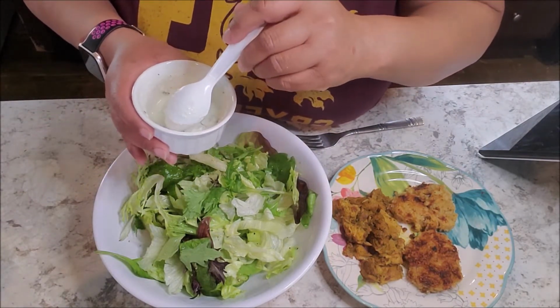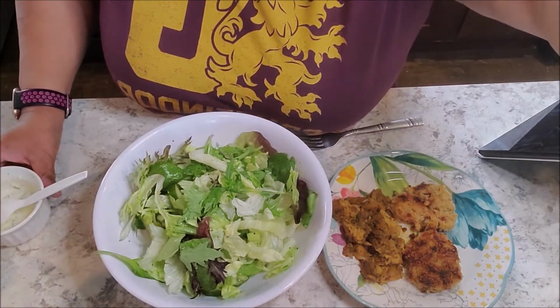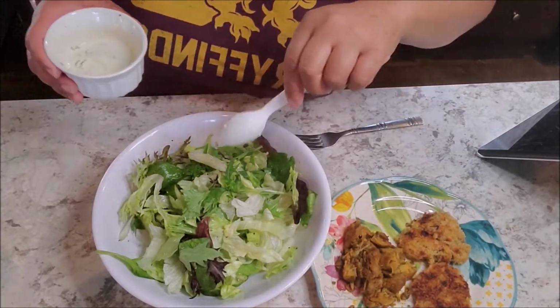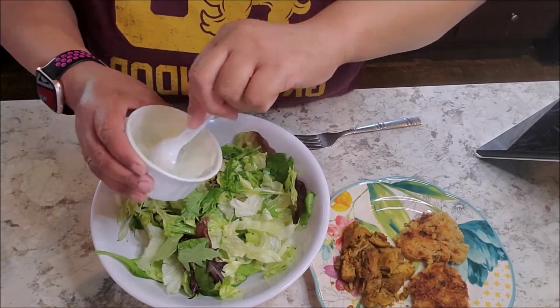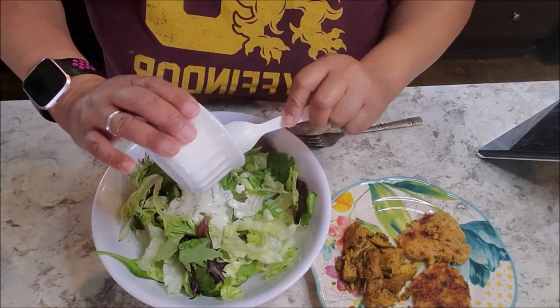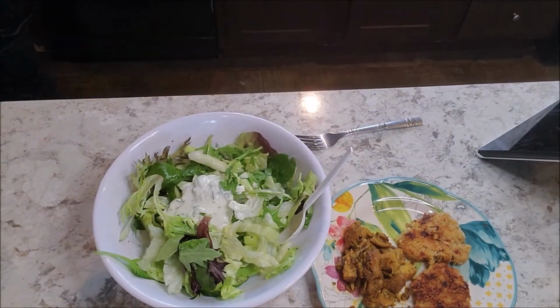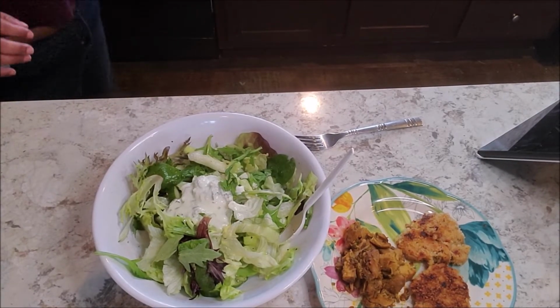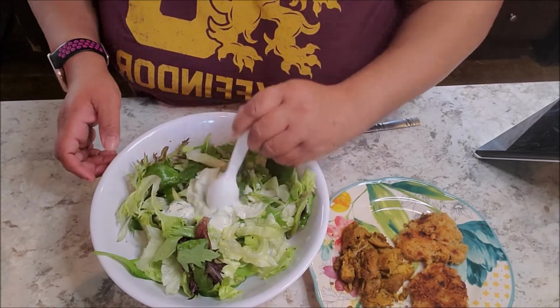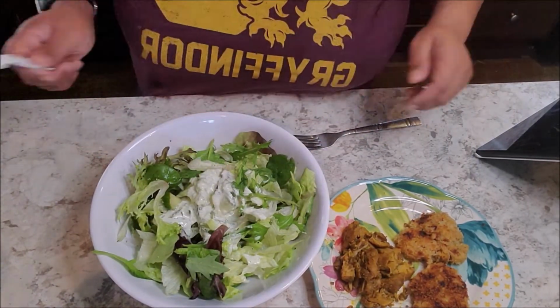I believe this is 1 point's worth, but I'm going to add this to my salad. All right, I'm going to mix this up and add it to my salad. Now, sometimes I feel like it combines better if I just mix it with the lettuce and not with the cucumber. But we'll see. It should be fine.